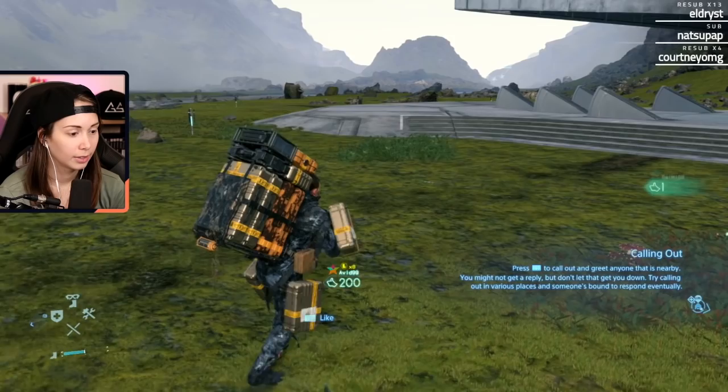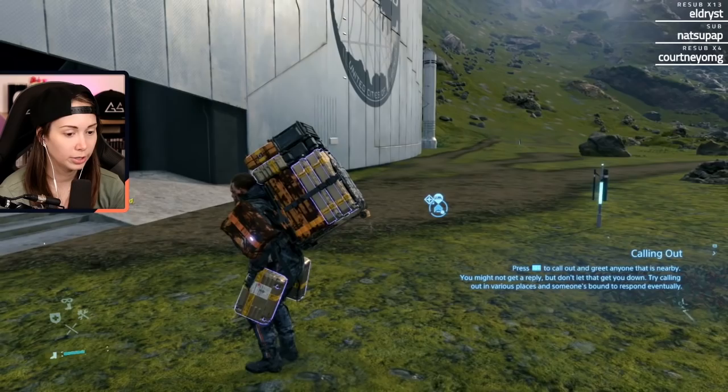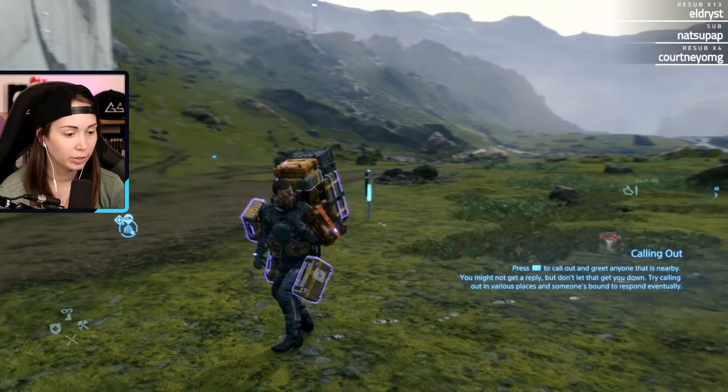Beginning scan. Press... Wait, to call out and greet anyone that's nearby. You might not get a reply, but don't let that get you down. Try calling out in various places and someone's bound to respond eventually. That's creepy!